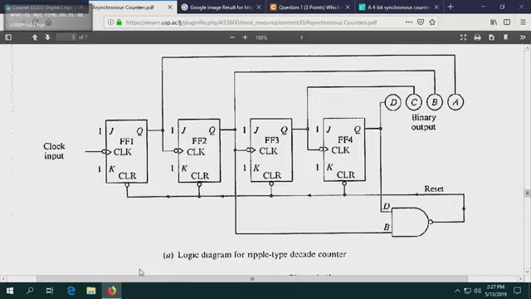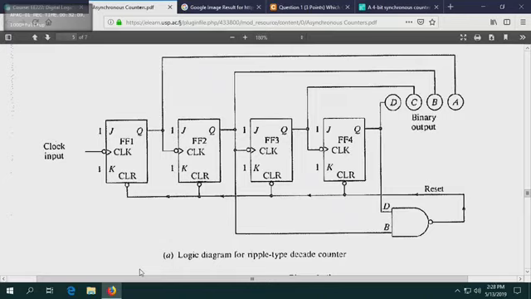What we worked out is that the clear line will activate on the number after the maximum. It activates on the number after the maximum. So it will count till the number 9. The next iteration is the number 10. Number 9 is 1001. Number 10 is 1010. So remember, 1010, when you look at the flip-flops, it's actually the other way around.